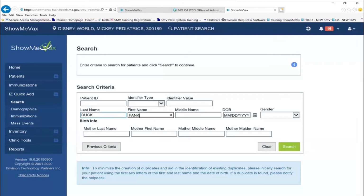If you don't know how to spell a name, if it's unusual or you don't know how to pronounce it, we recommend that you use the first 3 letters of the last name, the first 3 letters of the first name, the gender, and the date of birth. That way it narrows it down by date of birth and gender, but also it's broad enough that hopefully that would capture the different variances and spelling on some of these names. When you've completed, you can search.